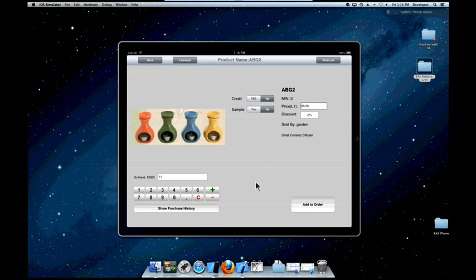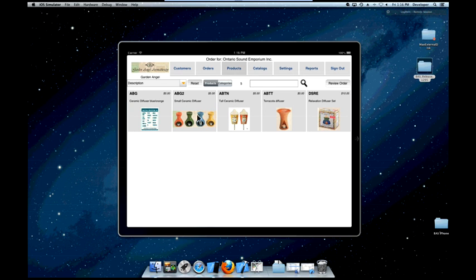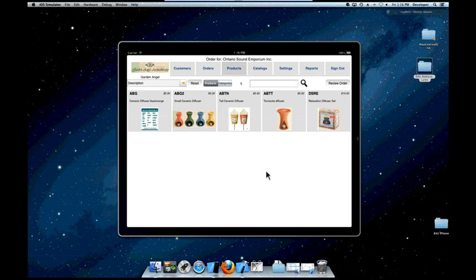And then finally, the other thing that I just want to show here before I go on is a button that says wish list. Let's say the customer wasn't positive whether he wanted to buy it or not. By clicking on wish list, it puts it on the order, but there's going to be an indicator on the order to show me that the item is just on a wish list. So let's add another couple items here, and then we'll complete this order.